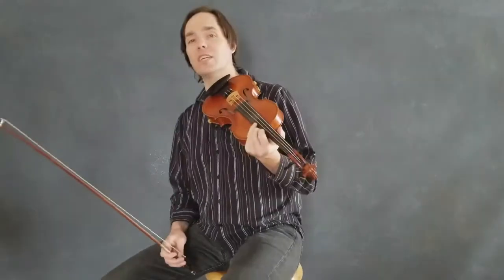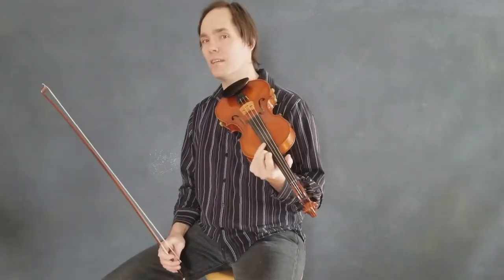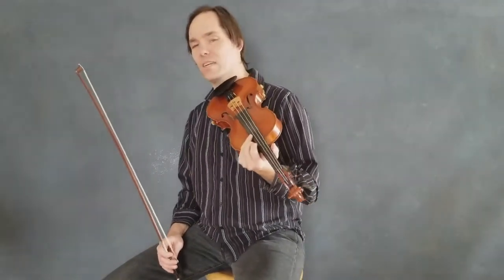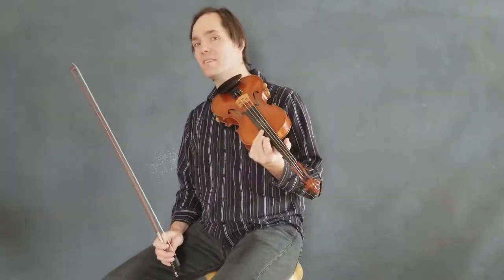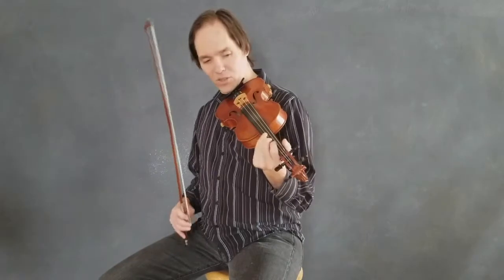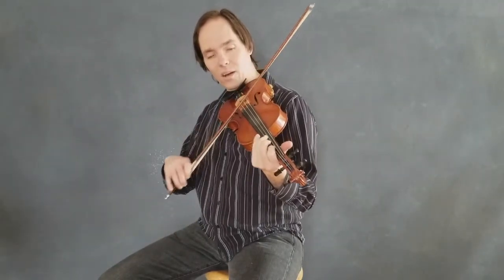So we're in the key of G, which means low twos on the A string and the E string. So our sharp is F sharp. Everything else is natural. So 3, 2, 1, 3, 3, 0, 3, 3.